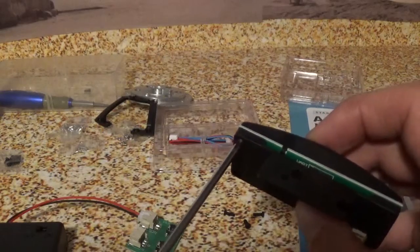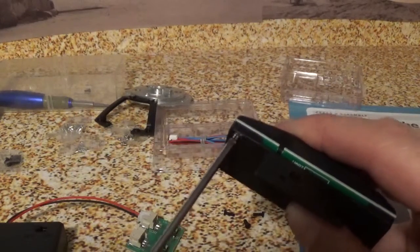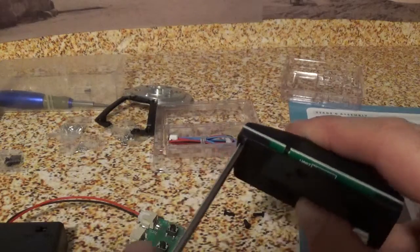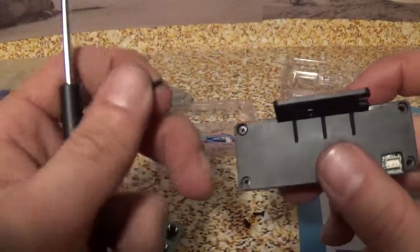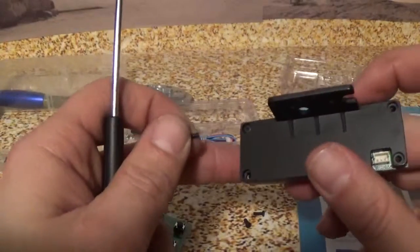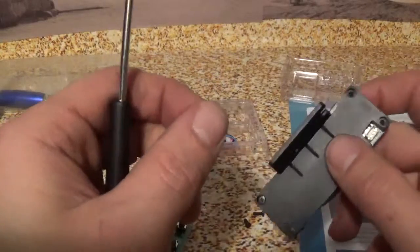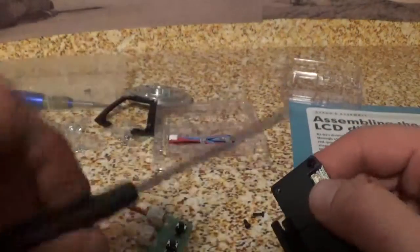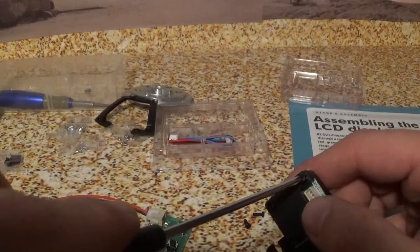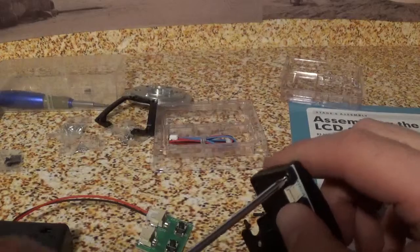Okay, well, obviously, I'm not going to tighten this down all the way, and I'm definitely not going to over-tighten it, because I don't want to break the board. Alright, well, step 9 is repeat for all 4 corners to complete the assembly. So then we're going to put another one right here in this corner, so that way I don't have to keep constantly holding it in place and keeping it aligned.